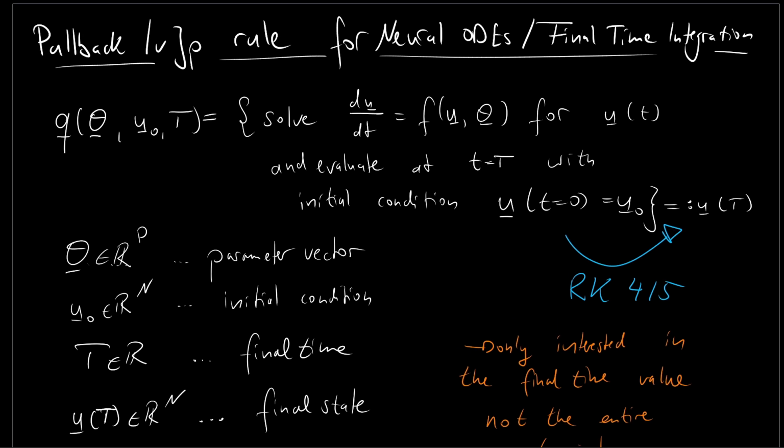So in terms of a neural ODE, this is the forward evaluation of this neural ODE, the solution to this ordinary differential equation. And for your scientific computing interpretation, this would, for instance, be simulating the dynamics of your system, which is parameterized by the stiffnesses and so on and so forth. But now you're not only interested in the primal problem, but also the backpropagation of tangents. And this is what we will be deriving in this video.